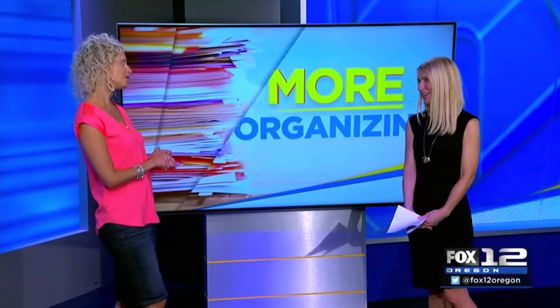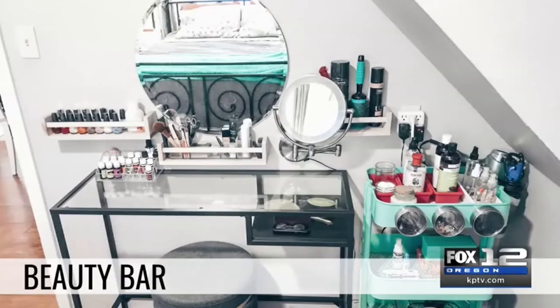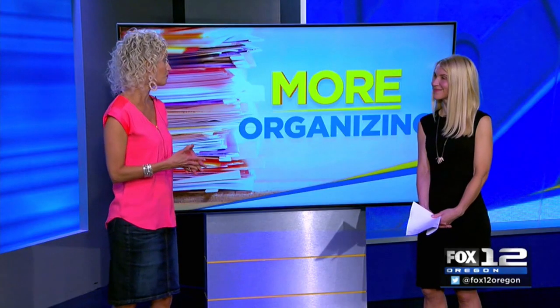If you have a lot of people sharing a bathroom in your home, you can commandeer some wall space in your bedroom and create a beauty bar. This one has a vanity, stools, mirrors, lighting, a little roll-about with products, and even some wall-mounted shelves for supplies. This relieves the extra crowds and demand on the bathroom every morning.